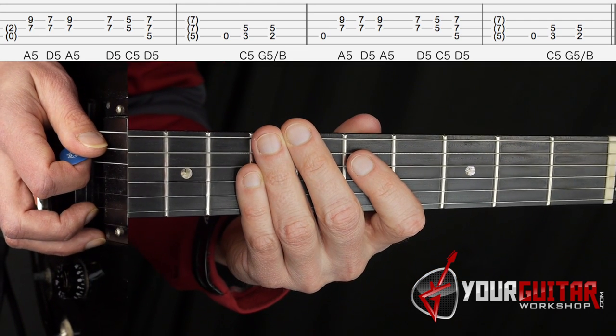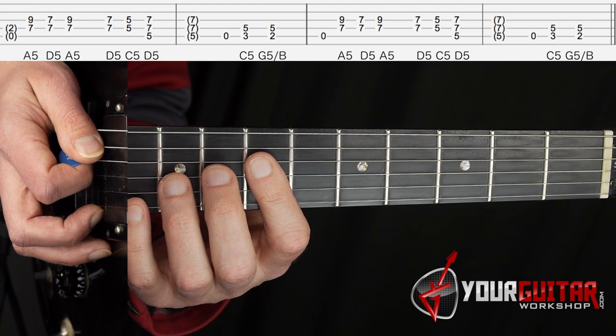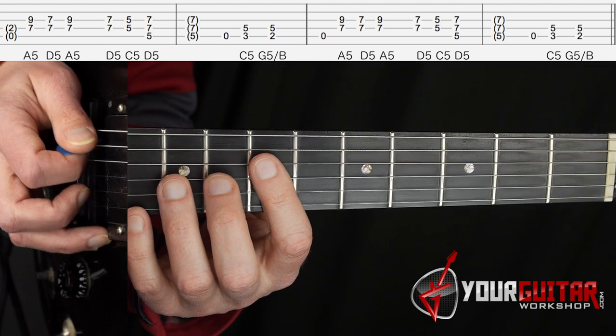All right, now for the next two bars. You play it exactly the same with the exception that now on the first beat you have that open A string. So you play 3, 4.